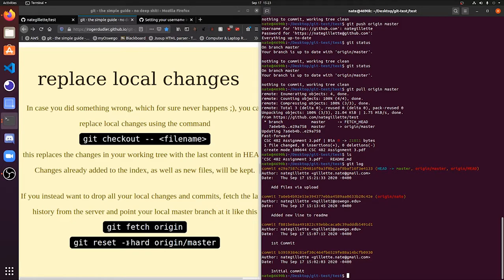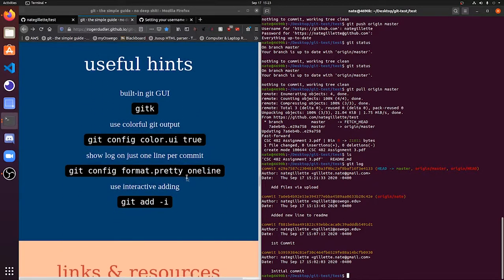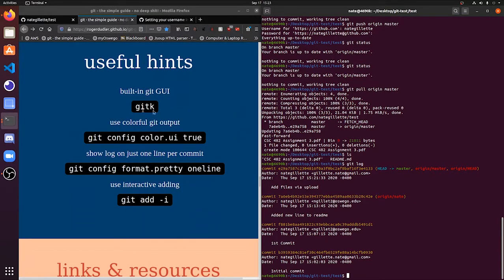It is fairly trivial to get them out. You would reset. You would checkout the file name. So it's fairly easy. Git will even tell you, hey, if you don't want this, git checkout and then the file name, and it'll take it out. There's a built-in GUI. That's how you get to it on Windows.